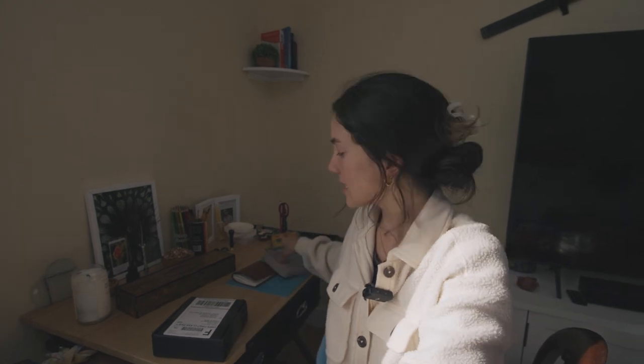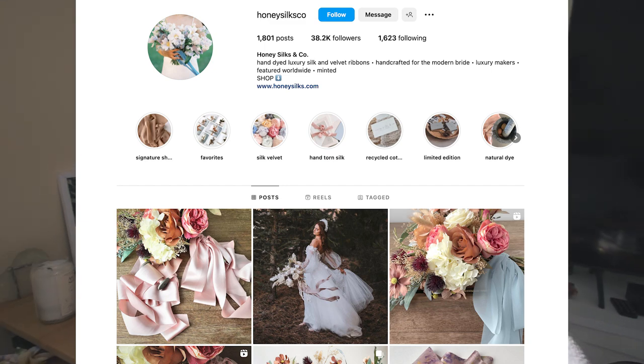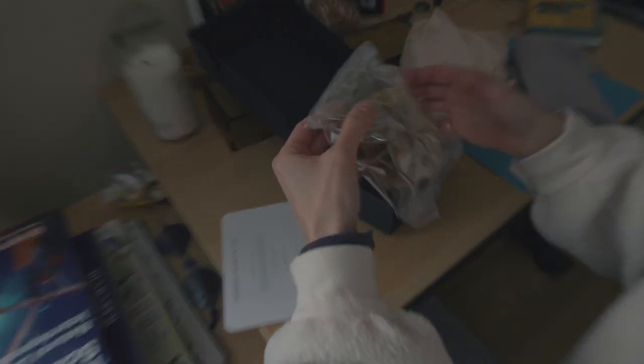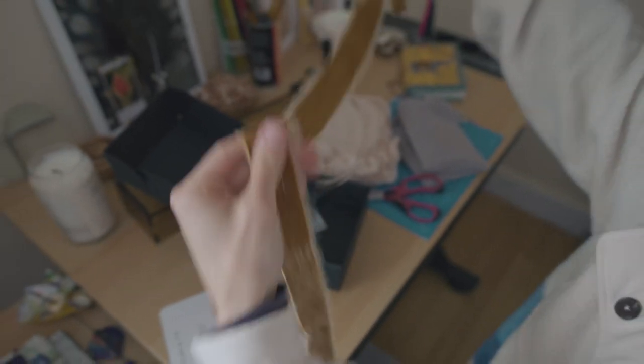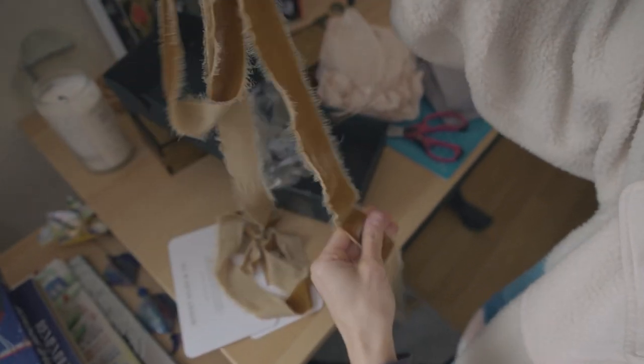When you're carrying your bouquet you need something to keep it together and make it look nice. I found this girl on Instagram — her company is called Honey Silks & Co. She hand-dyes everything in small batches and sells out pretty quickly, so you have to be on it when she releases. I got the goldenrod color because we're doing dried flowers with an earthy tone color palette. Look at this ribbon — oh my gosh, this is the highest quality ribbon I've ever touched in my life!